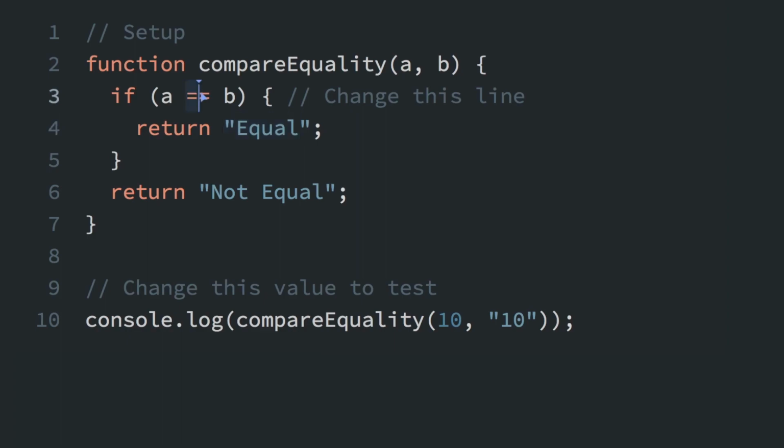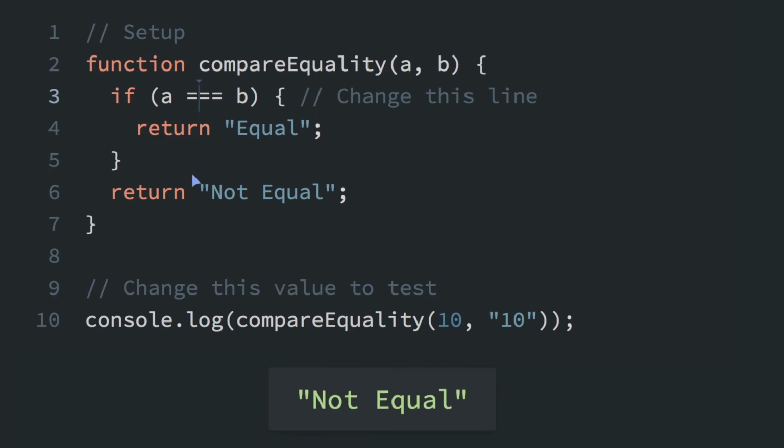Since we're using the equality operator with two equal signs, it performs a type conversion and it converts the string into a number. But if we use the strict equality operator with three equal signs, I'll run that again and you'll see not equal in the console, because now it's not converting the types and it's just checking if a number is equal to a string, which it is not, so we get not equal.